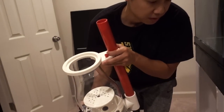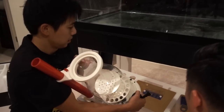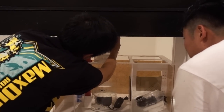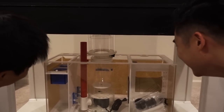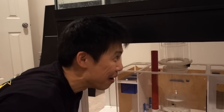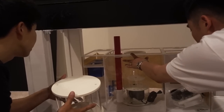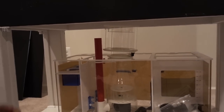Alright, let's see. You're good there. But how are you gonna empty it? So you want to wrap it this way? You gotta make sure it only gets like that because it can tune it, right? We'll figure it out. We'll siphon it out. First bit of a problem. I thought this is high enough. Well, it is. It's pretty tall as well. So I guess when I take it off, I can go like this. Oh, okay. There you go. Further. There you go. You got to exhale. Yeah, that's much better. Good call. Smart man. It works? It works. Woo! Fits. Max out! Next up is the plumbing.